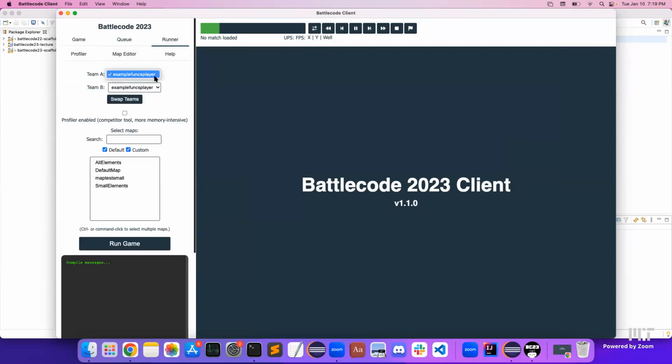Runner is a good way of sort of selecting different bots and playing them against each other, as well as selecting what map you want to play them on. Right now, our runner is a little buggy, so we should be releasing a fix soon to fix it. But for now, you can actually run games from terminal, and I'll be walking us through how to do that later.